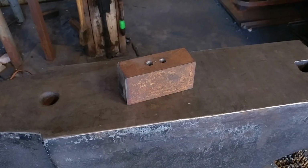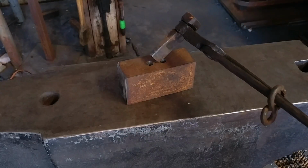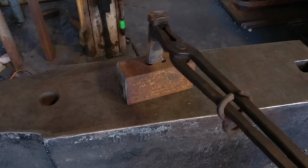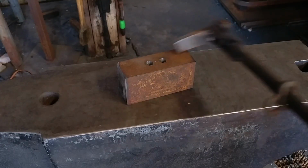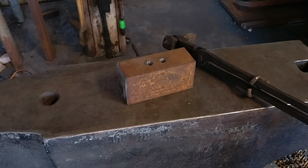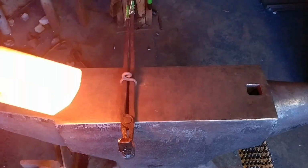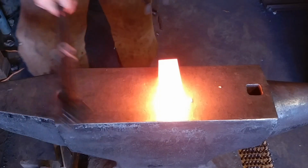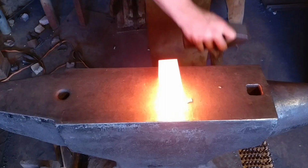I decided to drill a hole at each end of the cut for this particular thing. This is not necessary, but it's a great way of, when you have a lot of material to remove on a long side like this, where your billet is taller than what it is wide, so in other words not square, it's a great way of being able to center up the amount of material you're trying to move without letting the punch go from one side to the other.